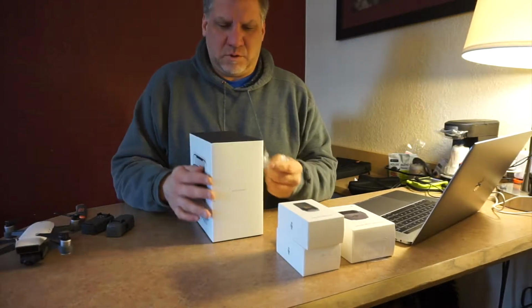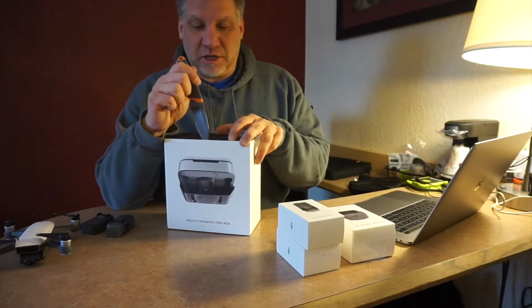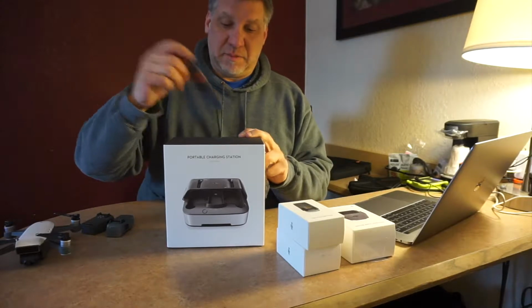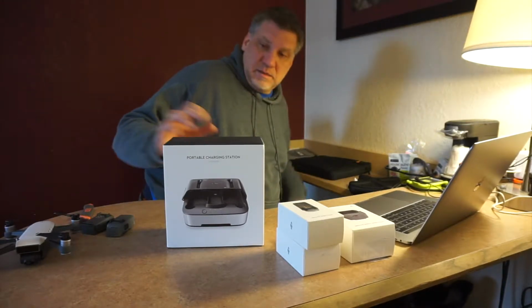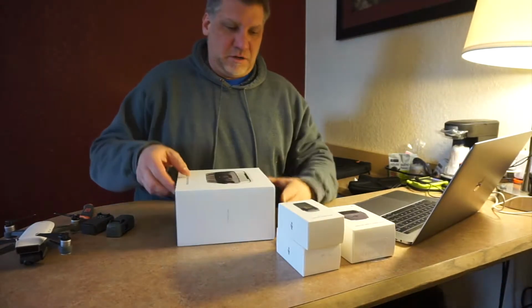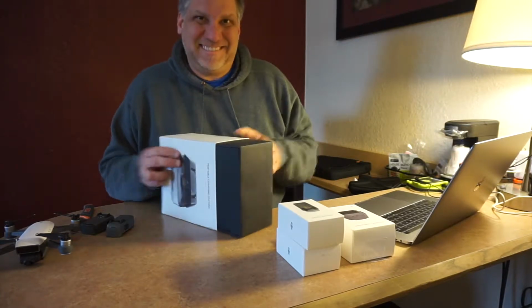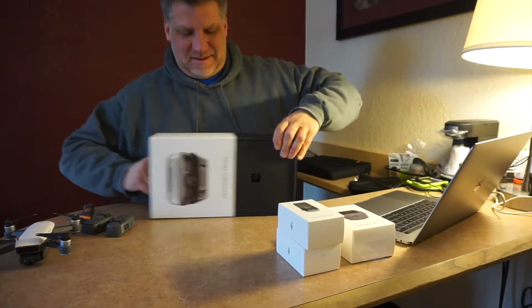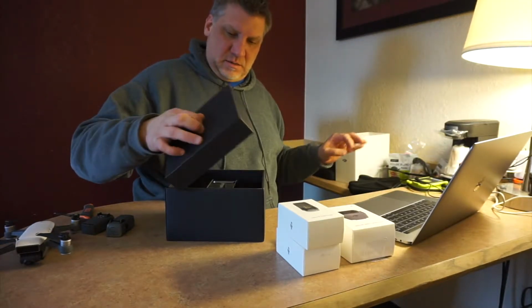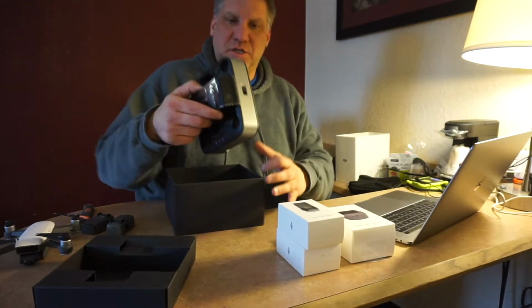I'm going on a trip to Ecuador, and was going to power via solar and charge these batteries, but I want to see how much this weighs, how much space it'll take in my pack. So, man, everyone on YouTube makes these unboxings look so easy. I can't even get the box open. Okay, and nice. Top's got something in it, and there's the charging base.